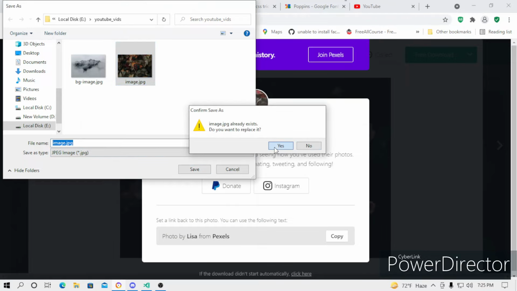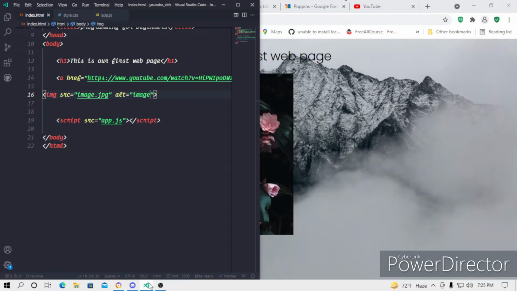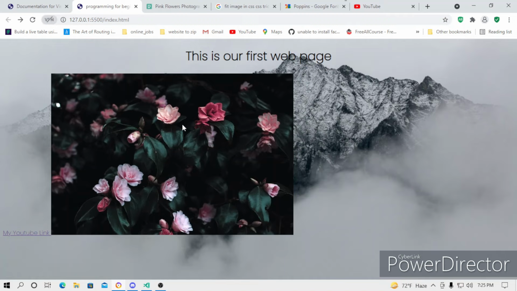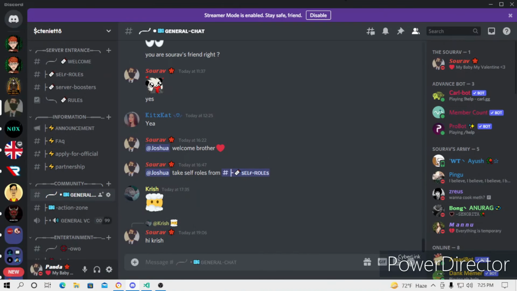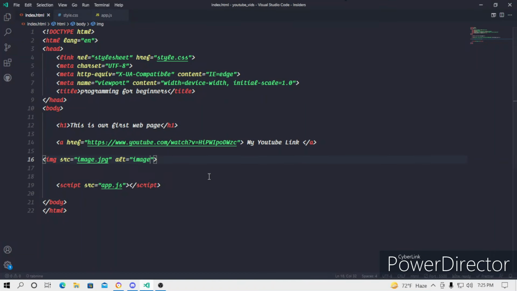Image, replace it, and you can see the image has come over here because we have imported our image. So over here we have given our image. Now we can see that our image is showing on our web page. So now we can save it.